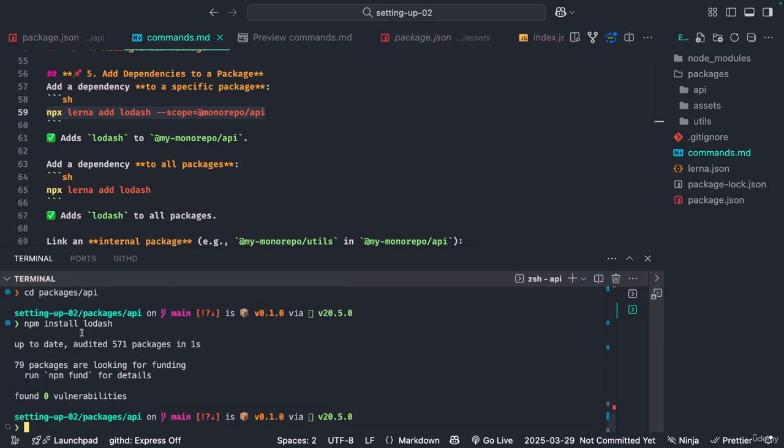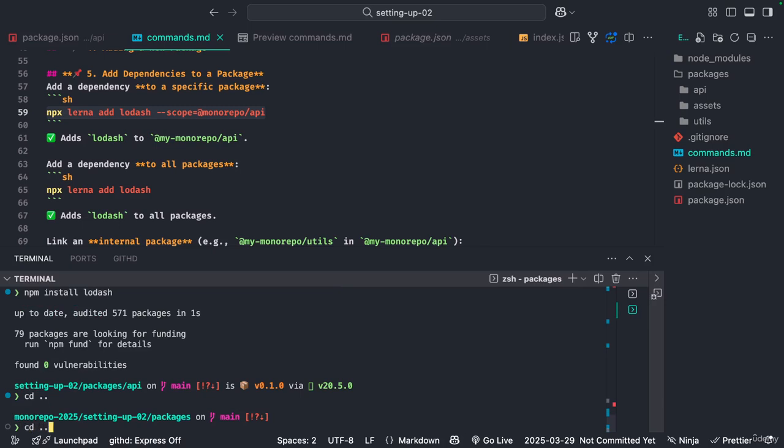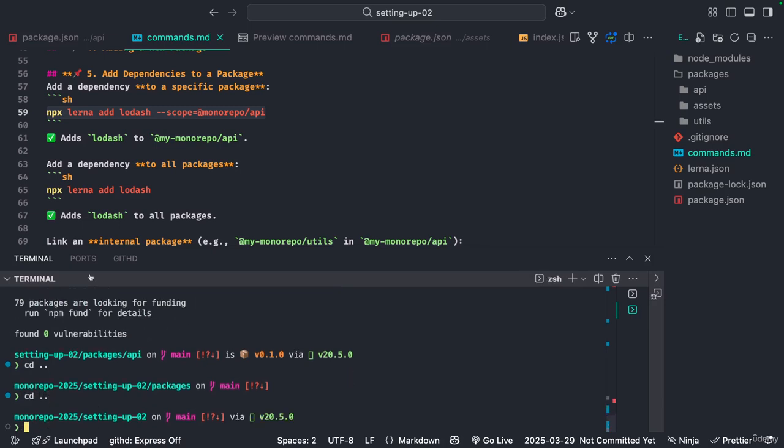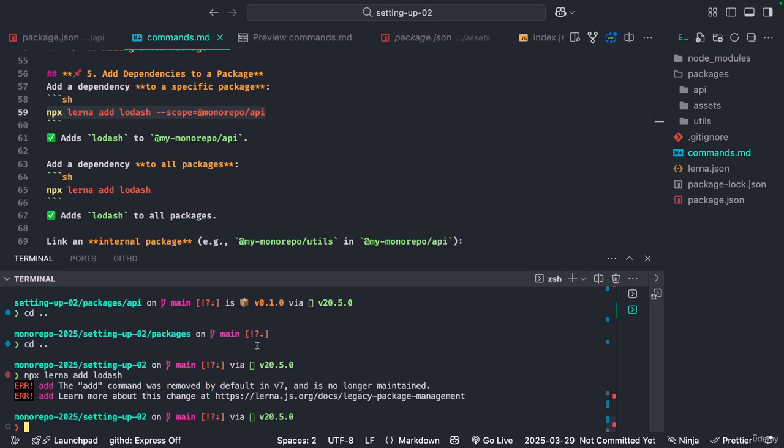That's it. And if you want to add some package globally, let's see that command. Let me just see if this is there. npx lerna add. If you want to add to all the packages, I think we can just simply do the shortcut npm install with the w flag.